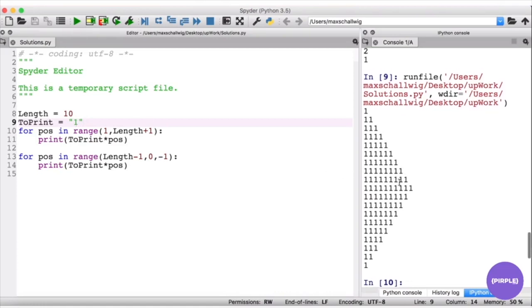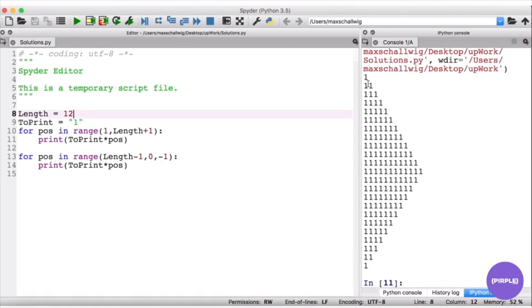So here we've just seen how to create a general shape using for loops and using characters. We can also change the length up here, so we can change it to 12, for example. And now we can see that our triangle is going to get longer when I run this. It's going to get longer in height, and also longer in width, because our for loop prints both width and height. And so they're related, since we go through the loop 12 times, which means we're going to print 12 lines. We're also going to print the character up to 12 times up here.